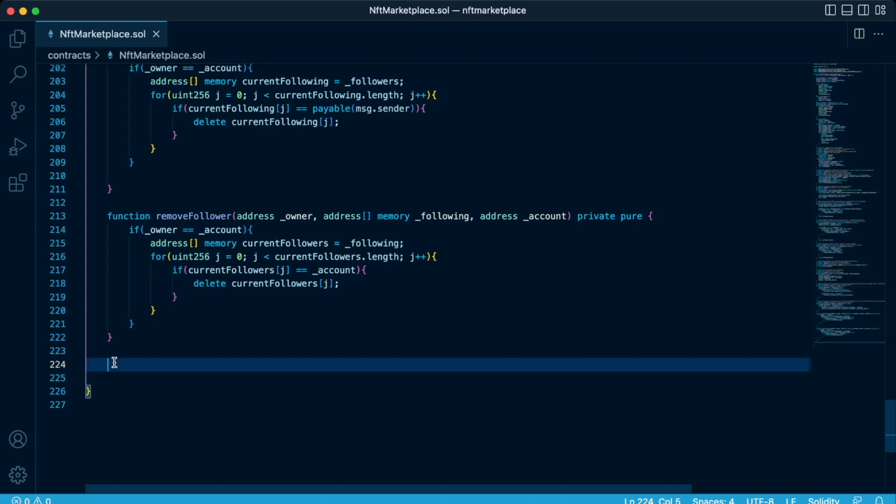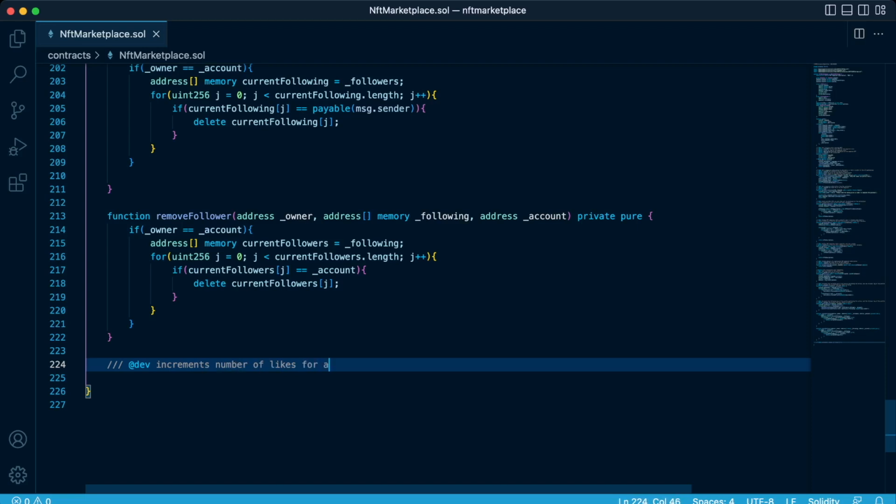So to do that, to be very short and sweet, let's create that one at spec comment. So at dev, increments number of likes. If you remember, we have this tag in one of our structs, in our NFT struct.